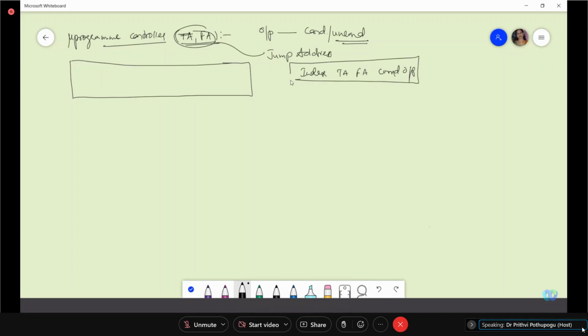Here, the refinement we want to give is that instead of having two addresses, why not we put this into a single address, that is the jump address. That means we need to define when a state or a transition should go to a jump address. If not the jump address, what is the state it has to go to?